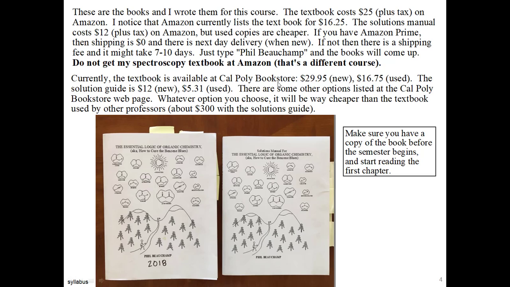So you can get it at Cal Poly. They charge a tiny bit more, but you don't have to pay postage. And I did not see the solutions guide there, but they do have some used ones that I saw, but those might run out pretty quick with 180 students. Now the alternative, when another instructor teaches the course, is they use a book that costs about $200, and the solutions guide is about $100. So it's quite a bit more expensive. I tried to keep this pretty cheap, and in fact, like I said, if you know somebody who took the course, maybe you can get it for free. That's okay with me.